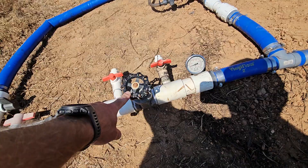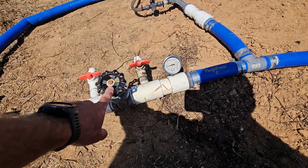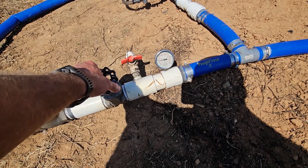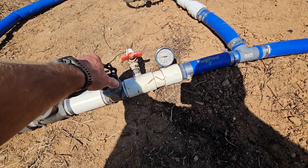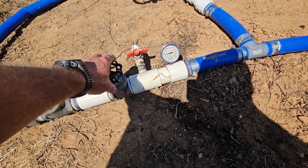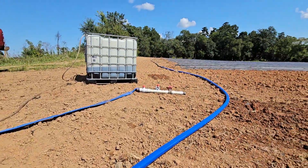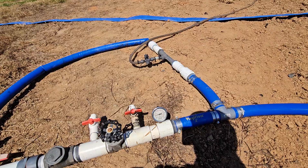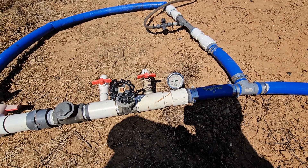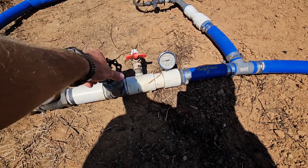I'm going to get all this hooked up, get the pump going, pressure check everything, and get this project rolling. When you're using a gate valve to regulate your pressure, you really got to hang out at the field for a while the first go around to get it dialed in, because as the system fills the pressure will continue to climb. You've got to keep dialing it back a little bit. Otherwise, with the pump I'm running, I could end up at 50 or 60 pounds — and the drip tape wouldn't last that long before it started blowing apart. If you're lucky it'll blow fittings; if you're not lucky it splits the drip tape open and keeps splitting until it gets rid of enough pressure.